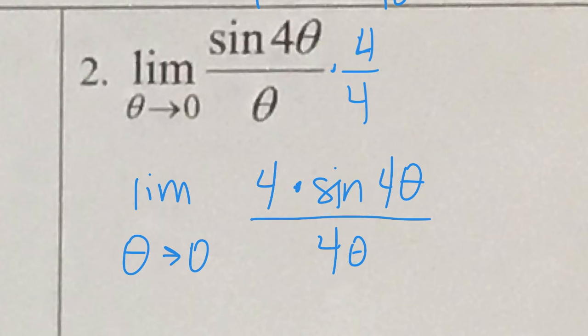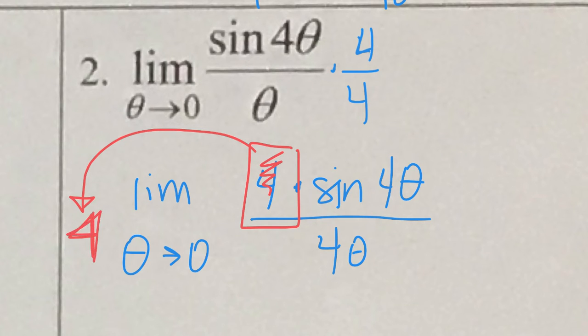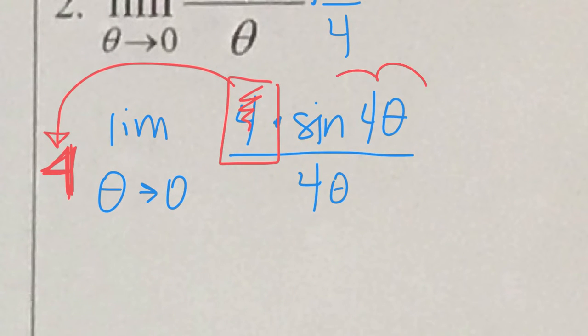Okay, now we're going to apply one of our properties of trig that says if we have a product, we can bring that out to the front. The limit of a product is the product of the limits. So we're going to make that 4 come out to the front, and it's no longer going to be inside of our limit. This is one of the properties of limits that we can use and that you should use a lot. In this case, does this look like what we want it to look like?